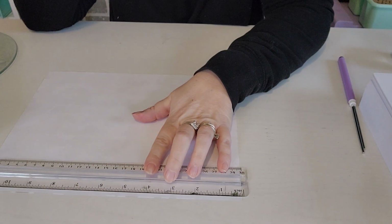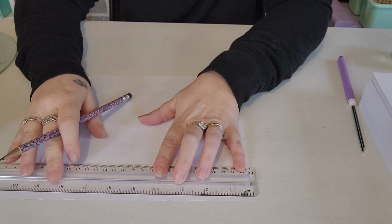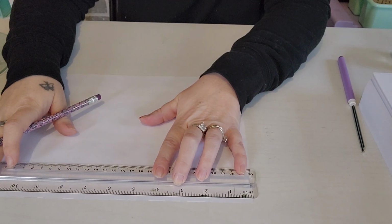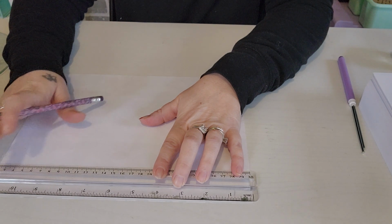Naturally, it's going to be a little bit, well, maybe it's not going to be blurry. I just used my phone to shoot, so it focuses sometimes and sometimes it doesn't, so I apologize if it's not focusing.